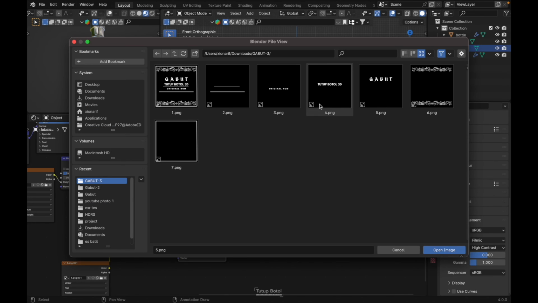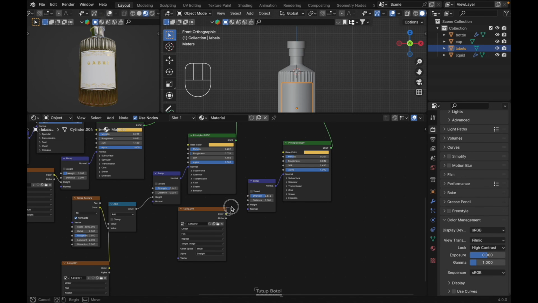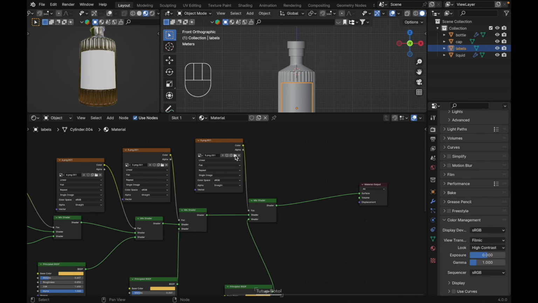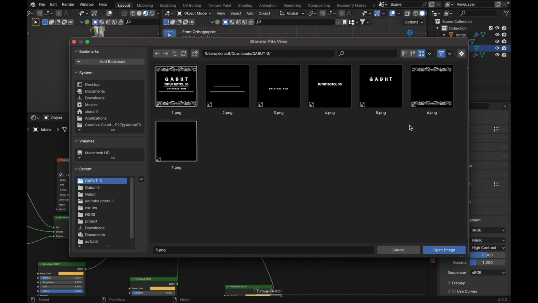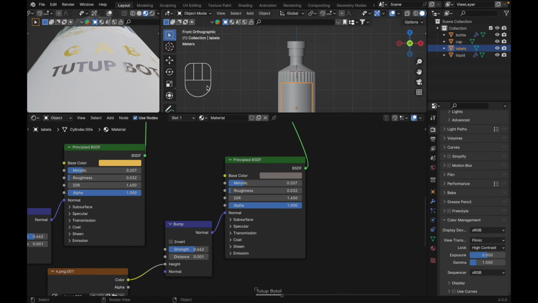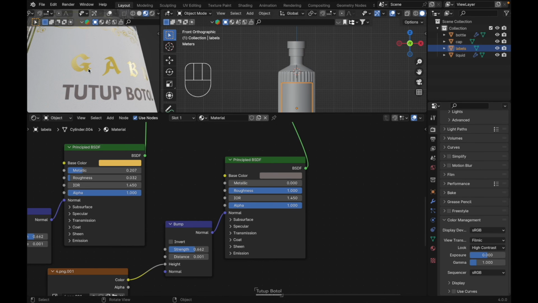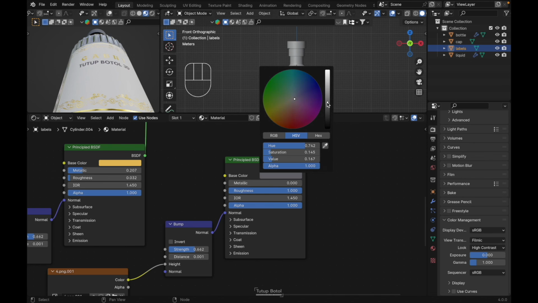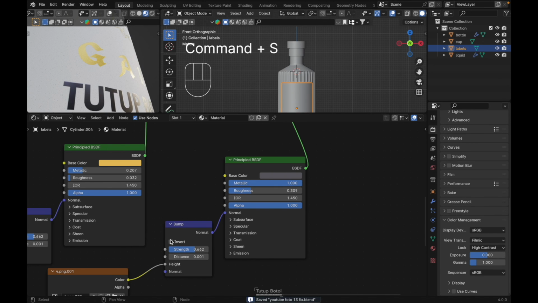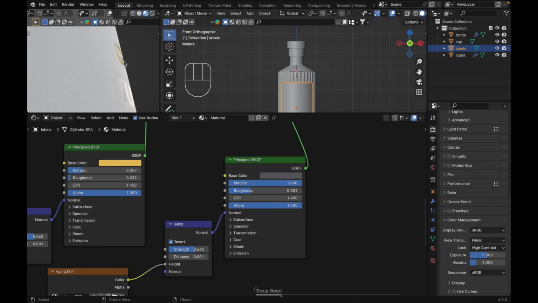Change this to this one. Connect color to height, and this one change it to image 4. And we can click invert here. You can see the difference, right?